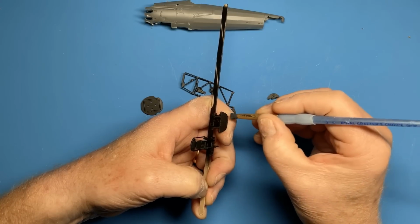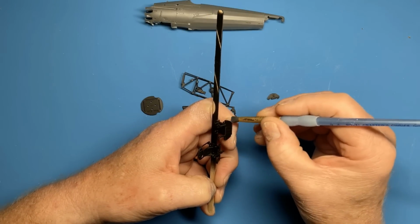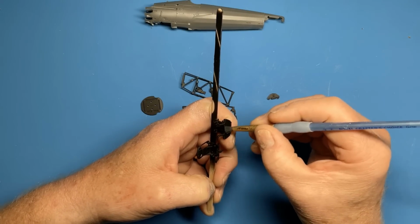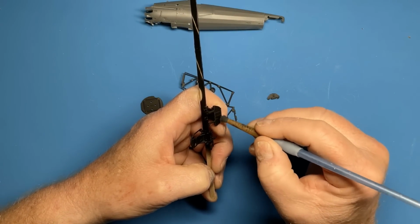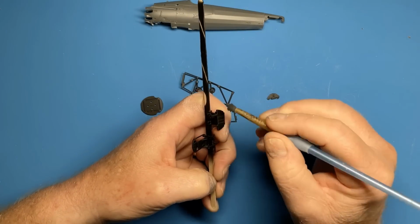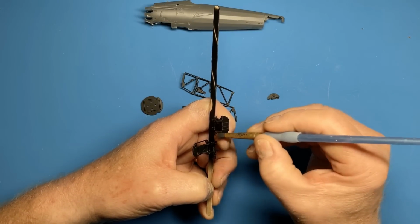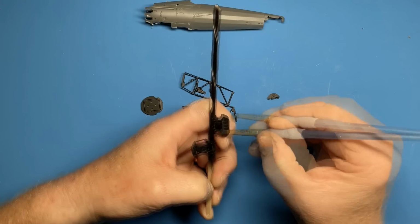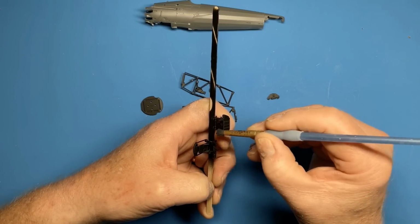On black interiors, I think it's just as well to try and add a little bit more variation in the colours. Can just get lost inside there, especially through such a small opening in the fuselage. So this just adds a little bit of light onto the edge of the parts, brings the detail out a bit.